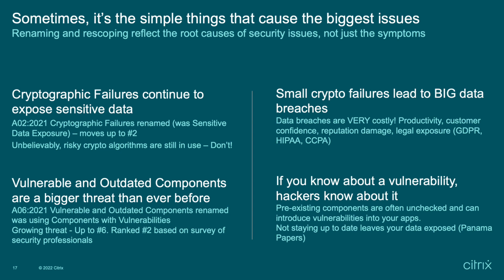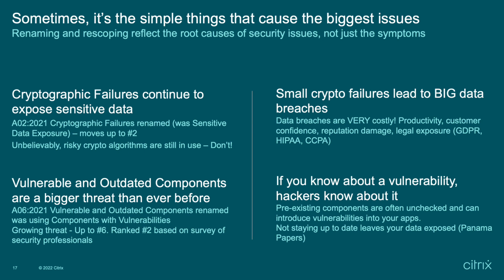Sitting at number 2 on the list, previously called sensitive data exposure, OWASP renamed it to cryptographic failures to call out the main cause of the issue, namely a lack of or poorly implemented encryption techniques. Exposing sensitive data can have a devastating impact on a business and lead to loss of customer confidence, reputation damage, and of course legal exposure. Of the numerous vulnerabilities in this category, OWASP cite the use of hard-coded passwords and the use of broken or risky crypto algorithms as two of the most notable causes of cryptographic failure issues.